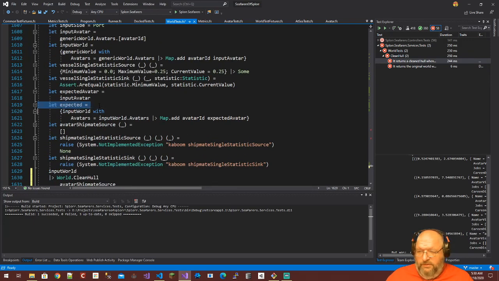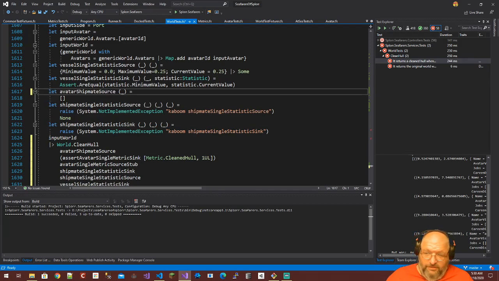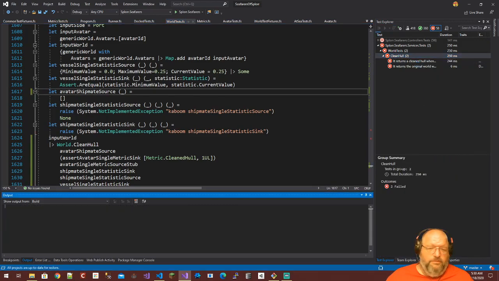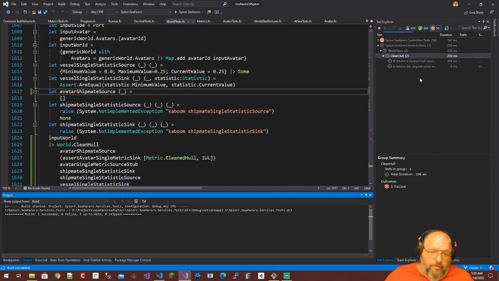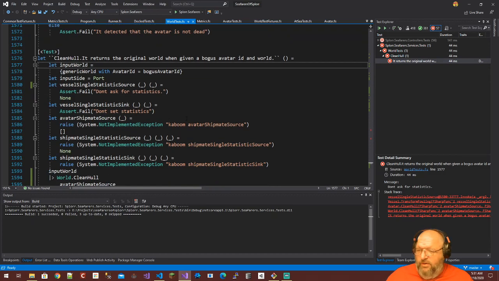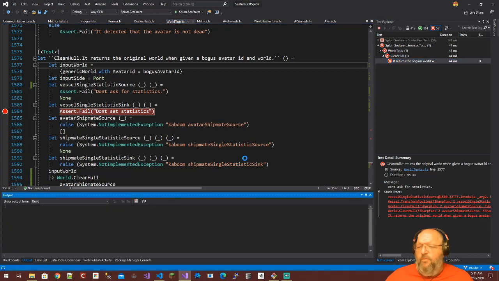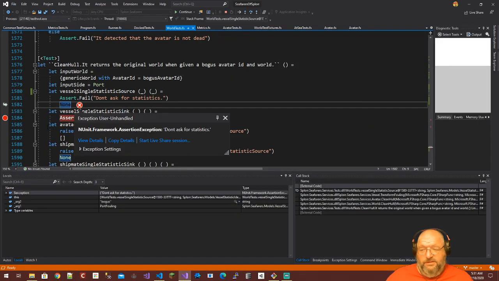Expected is that. I don't think we have an expected avatar. Then things get a lot simpler. Run. So don't ask for statistics. How do we get to don't ask for statistics? Let's debug you. Let's see what happens here. Well, that's don't ask for statistics. It's just going to say none.